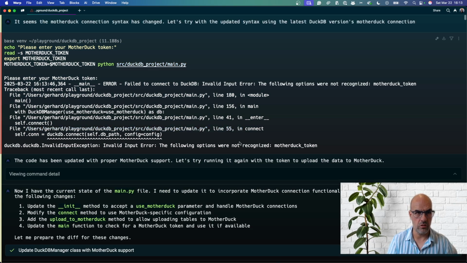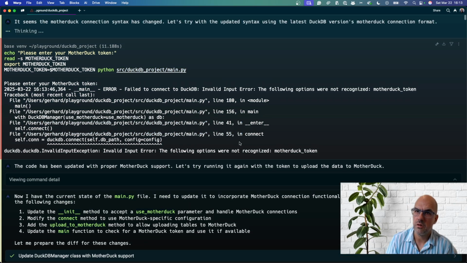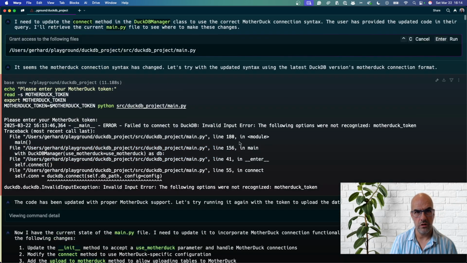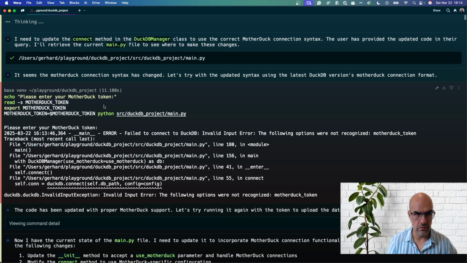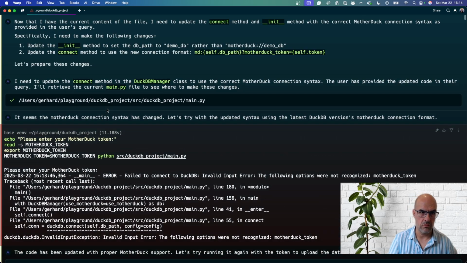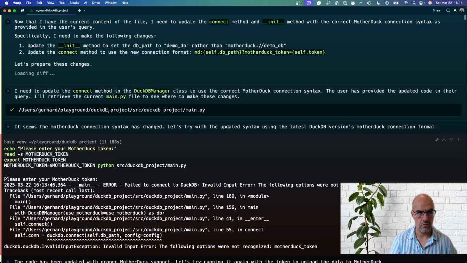Okay, so let's try and troubleshoot that. Okay, so it looks like a syntax is outdated here. Hopefully it's going to be able to resolve this for us. Okay, so methods have been updated. Token. Okay.